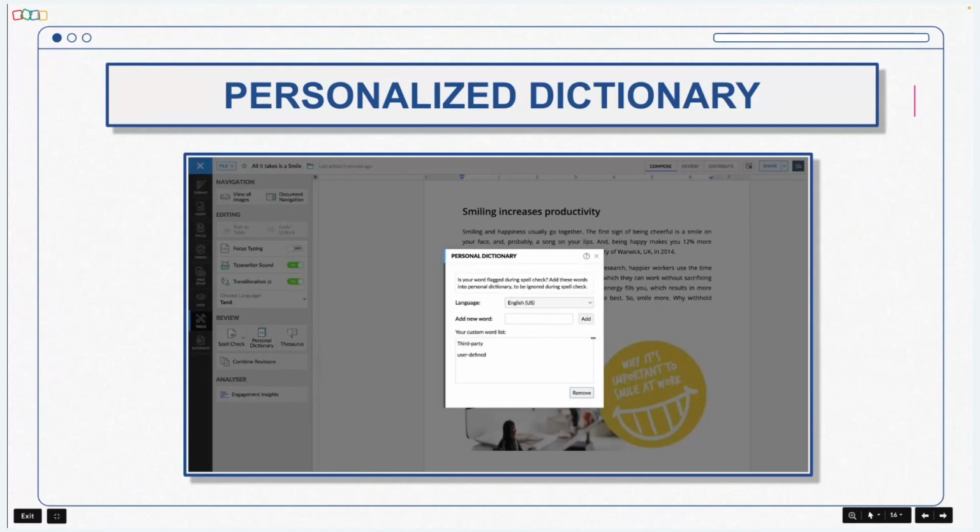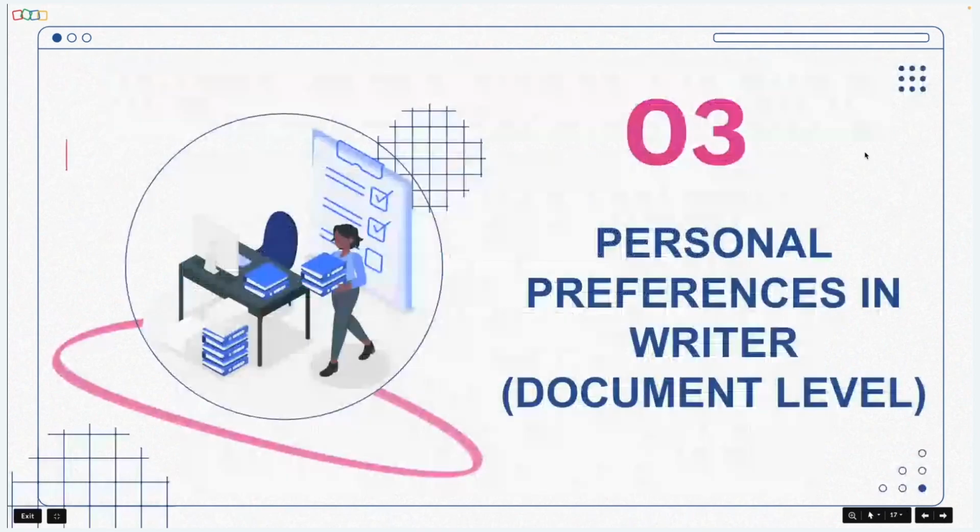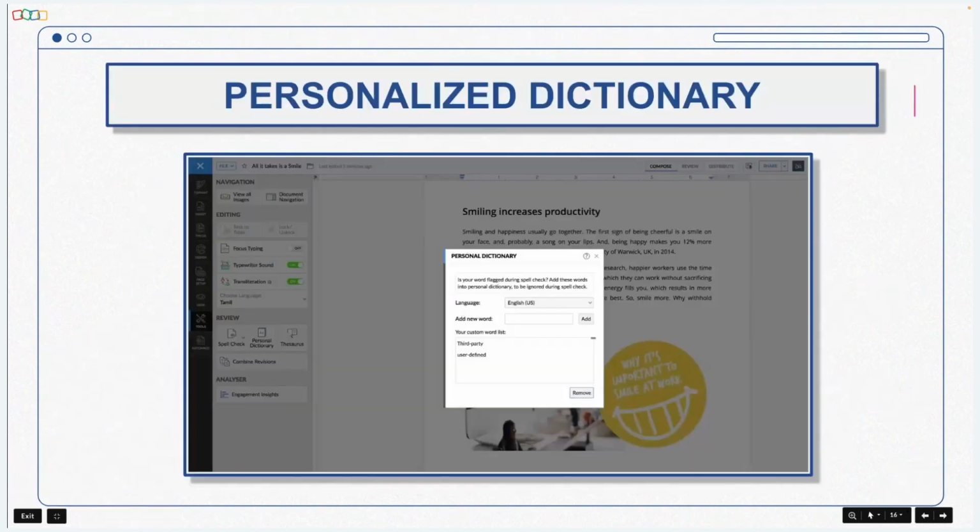This can greatly benefit professionals across various industries. For instance, adding to your example, let's say I'm a legal advisor. I would often come across Latin legal terms that aren't recognized by standard spell checkers. With the personal dictionary feature, I can ensure accuracy and consistency in my documents without any hassle.